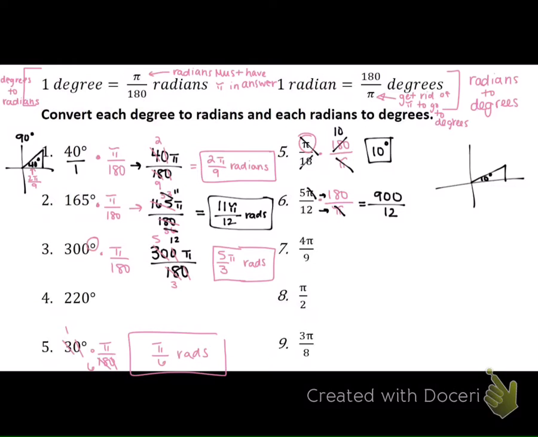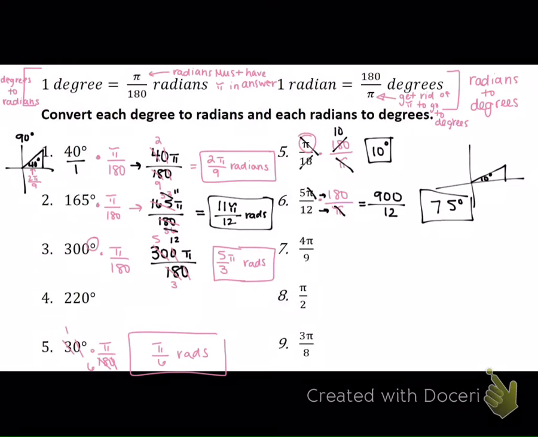And I'd have 900 over 12, and then just do 900 divided by 12. So make sure you multiply. What is it? 75. So this is almost easier to go this way, right? Do you guys see this? This is a little bit easier to go this way, maybe. Or maybe it's not. Maybe the other way was easier for you. Everybody's different. Wait, so we just multiply across? Straight across. And then divide. Okay?